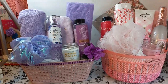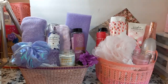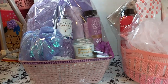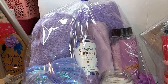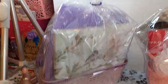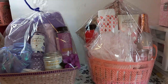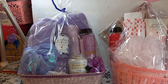So guys, these are our two DIY spa-themed gift basket ideas. Now we're going to wrap them up and see how they look. Okay guys, I wrapped them up in cellophane wrap I got from Michaels — the roll. They're both wrapped up and taped nice and tight in the back. Then I tied up the bag with a channel stem and I'm going to add the bow, and then we'll be finished.